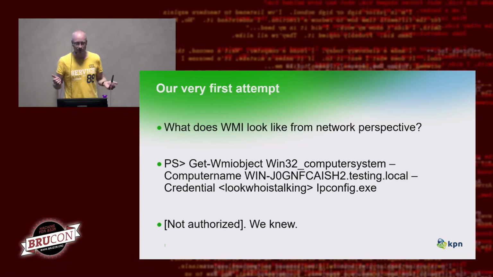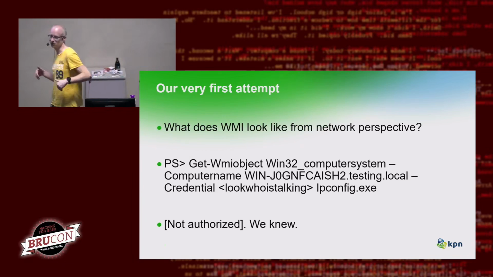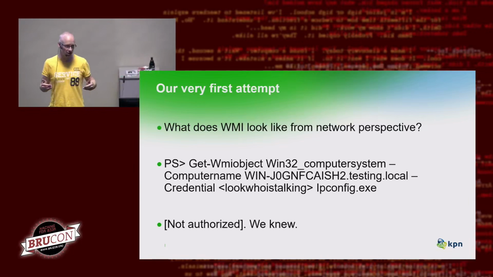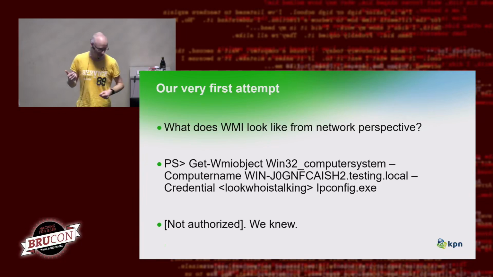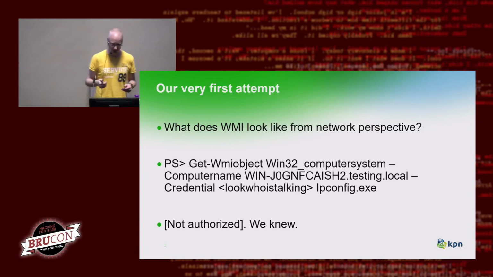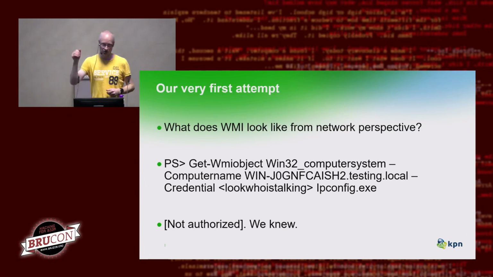So how did we start? Simply, without a sound understanding of how the protocol works. We sat together, we grabbed our laptops and attempted to execute this command, taken from the Windows Management Framework, Get-WmiObject, targeting a remote system, and attempted to execute ipconfig.exe. And yes, we knew we used credentials, we were forced to, but we also knew they were not valid.